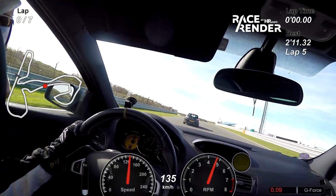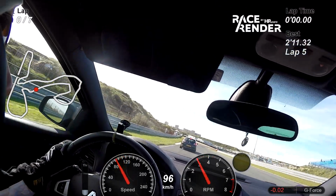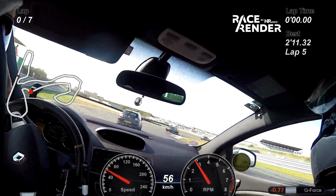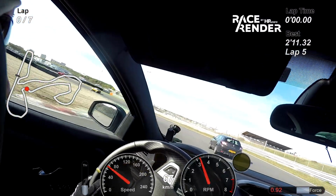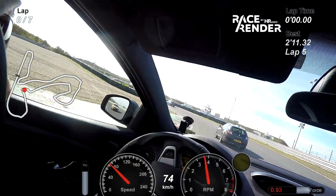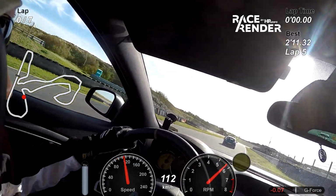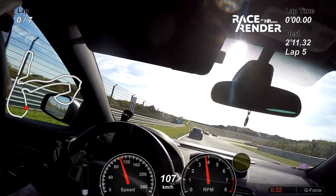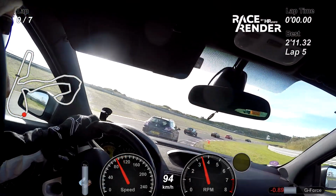Here we're gonna have to brake early. Yeah. You can brake between the 150 and 100 if you're confident, otherwise the 150 mark is good enough to start with. Okay. Yeah, external, inside, outside, all the way. Brake a bit, oh, not that much. Turn in.